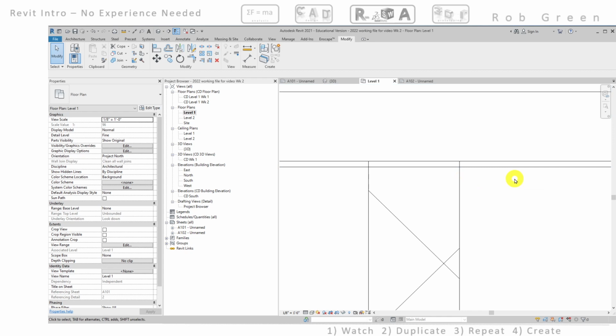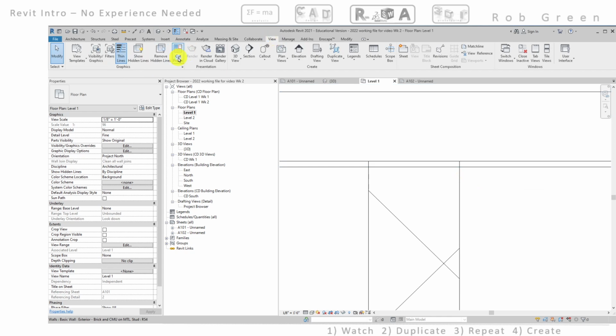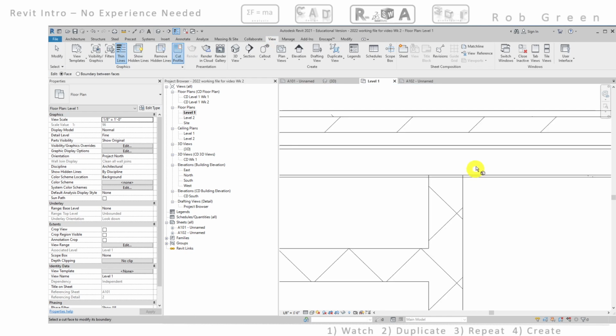Yeah, sorry about that one. You can tell how often I use this command. So it is not on the Modify tab. I was over here using Cut Geometry. So it is this Cut Profile that is located on the View tab.